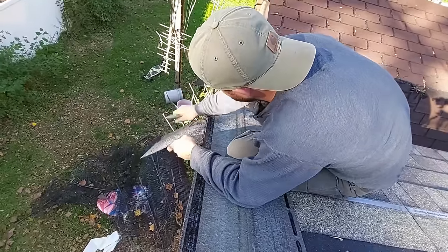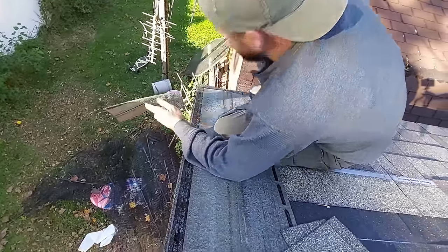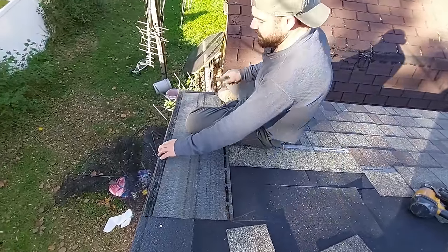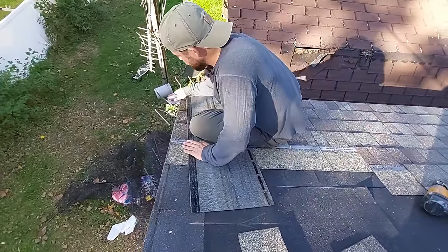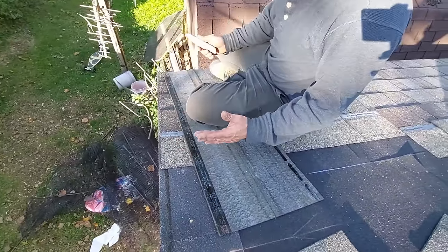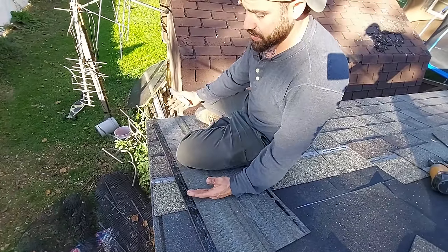It's pretty dummy proof. You don't have to think too hard about it. People try to do like snap lines or something. You're only gonna hurt yourself. That's going to give you a very clean, straight rake edge, and it's super simple. This was the hardest cut that you're going to have to make on the entire thing because it's close to the bottom.